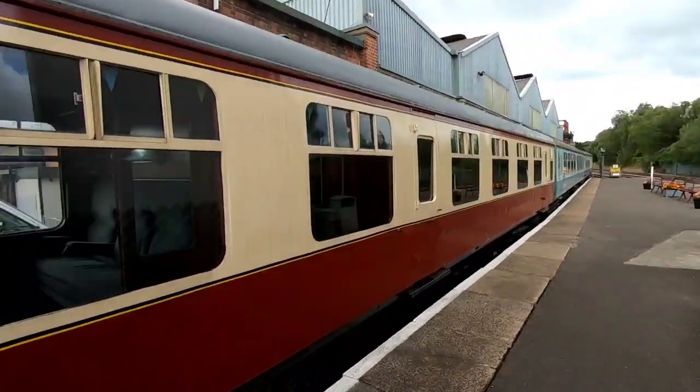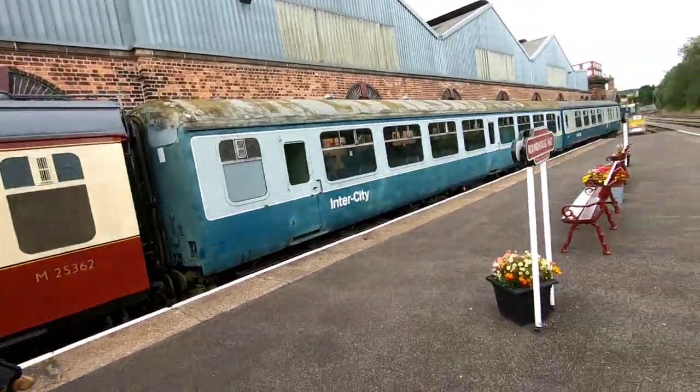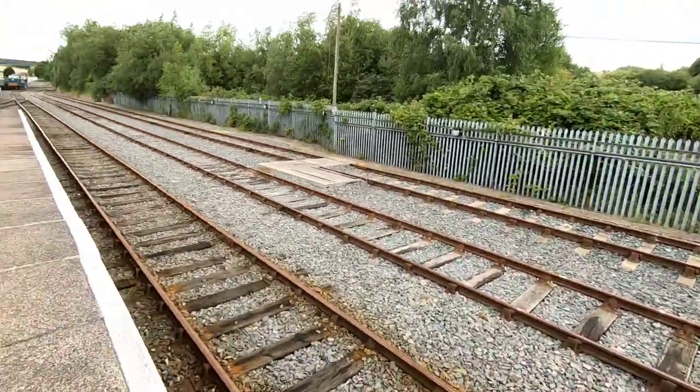We've finished looking around the museum. We've been in the yard with the engines and the Deltic Preservation Society. We've had a scone, a bit of cake, a bacon butty. Just having a little look on this platform - Roundhouse Halt - assuming this is where they do their little trips from. I hope you've enjoyed this little informal tour around Barrow Hill. Nothing too serious, no plan or agenda for today - it's just been nice to get out and have a look. People have got to come in and see this place, it's really good. I'm very surprised - I thought we were just going to see a few Deltics, and even though I've had all this other stuff here as well, it's fantastic. I'd come back again or come to a session there.